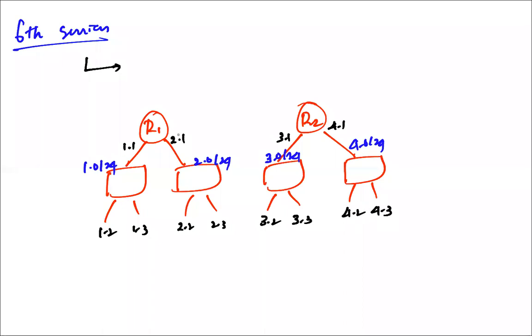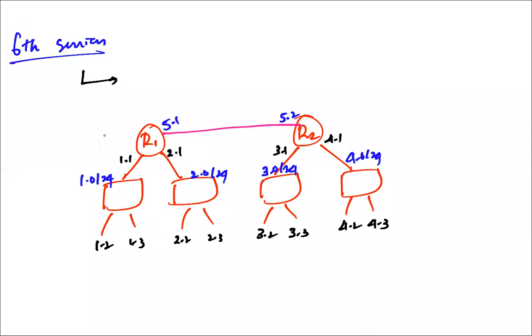This is how it was initially, and later we connected a cable between the routers also. We got one more network, which I think was 5.1 and 5.2. So this is what we discussed in the sixth session, in Packet Tracer initially, and then we went into NG labs also.